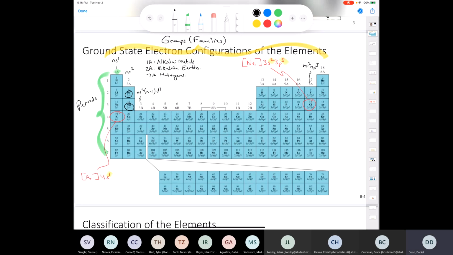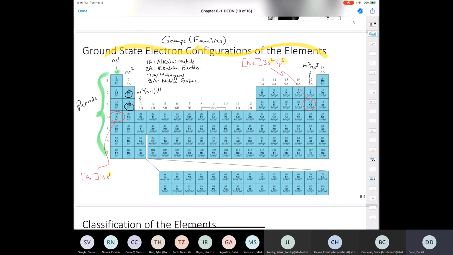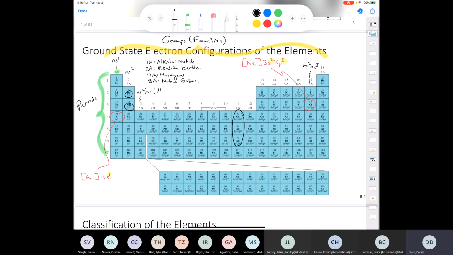And the last group that you need to know the name of is group 8A, which is the very last group in the periodic table. We call that the noble gases. Another interesting one, just to put this bug in your ear, is the group that has copper, silver, and gold in it. They sometimes call those the coinage metals. Anyhow, again, the names of the families or groups that you need to be aware of are groups 1A, 2A, 7A, and 8A.